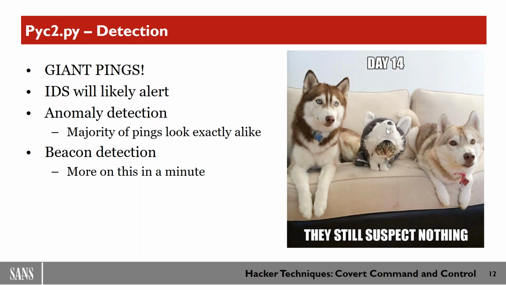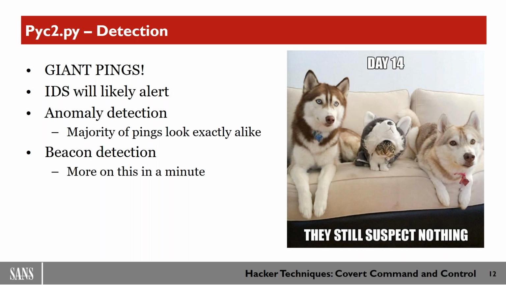If that's the case, fine, but as an analyst, if you see something like this, it should still be pretty easy to write detection methods for this sort of command and control channel, looking for anything that is anomalous. The majority of pings, like we mentioned, look exactly the same or very similar to each other. They have very specific behaviors that they operate in. And so you can write IDS signatures or similar for things that don't match those patterns, that are not the specific ping profiles that you would normally see.